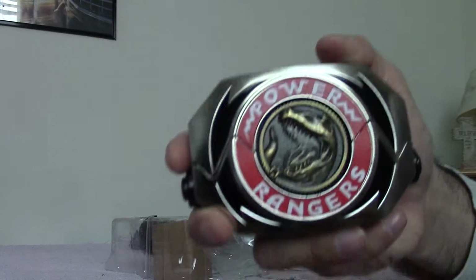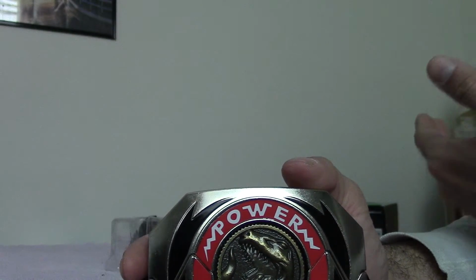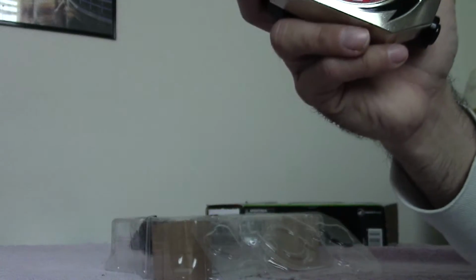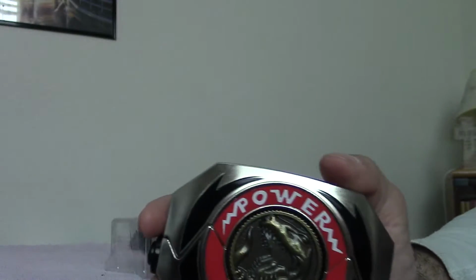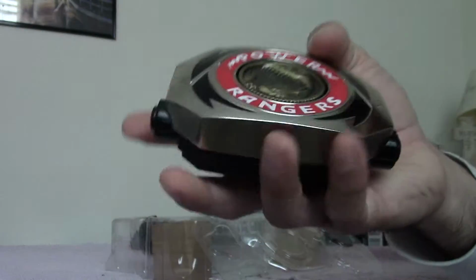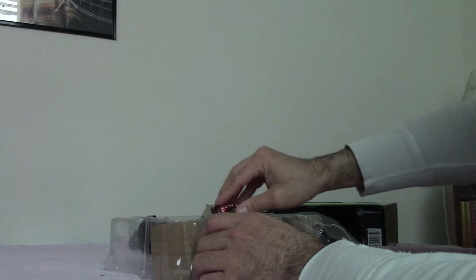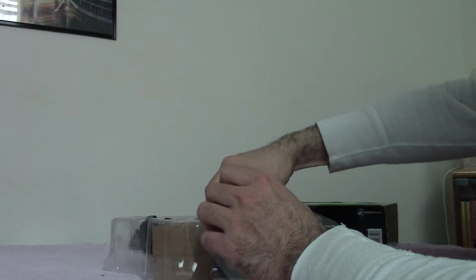And apparently, when this came out, this was a Toys R Us exclusive. It seems to me that anybody that buys things from Toys R Us, maybe multiples of them, will end up selling them for cheaper on eBay or not eBay, but Amazon or something. But if you're a fan of the show and you have not gotten this yet, I recommend getting it. You can get it for a fairly good price, which is around maybe $40, $50, depending on who you get it from. So I do recommend getting it.